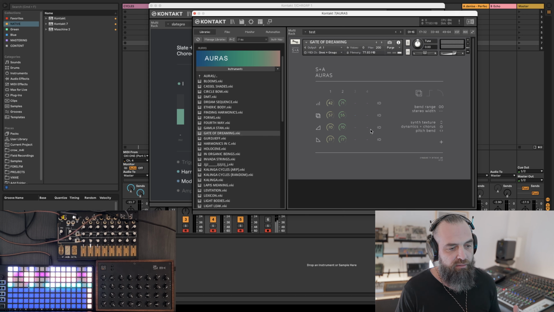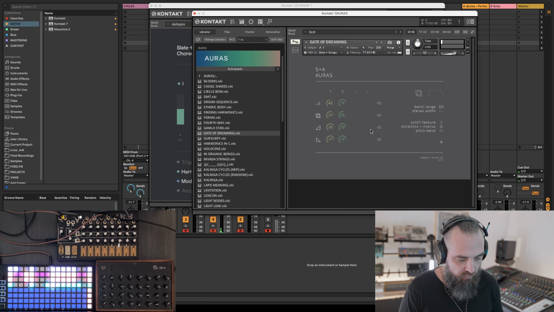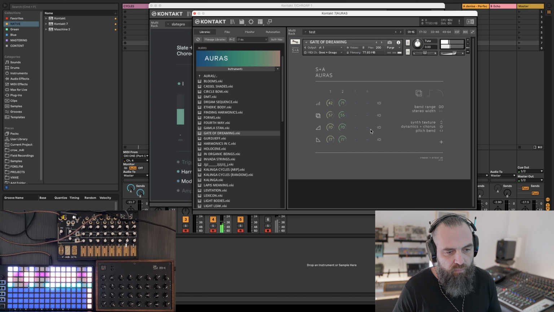So I can load it and let's hear how it sounds. So this would be the start of it, and then I would load the Castle shade.